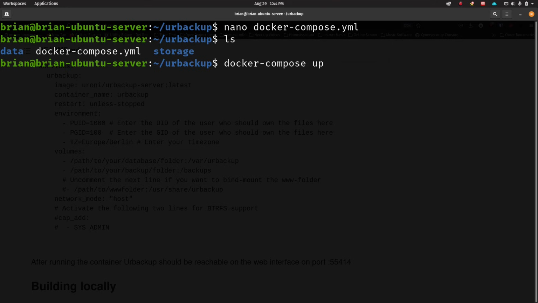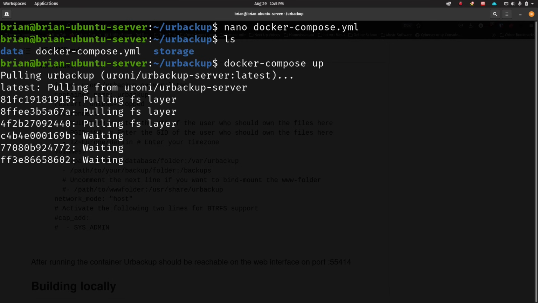Now if you have Portainer, you can run it with -d and then go into Portainer and check the logs, or you can do docker-compose logs and rerun that same command over and over and watch the logs that way. But for me, it's just as easy to do this and then run it with a -d afterwards. So we're going to let it run. It's going to go out and pull this down first thing.